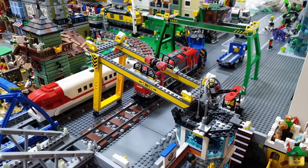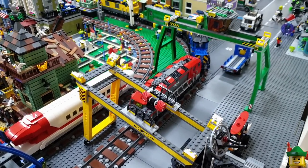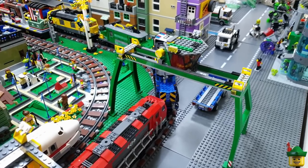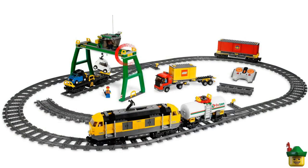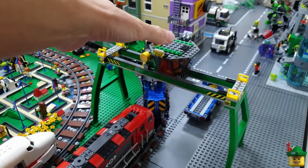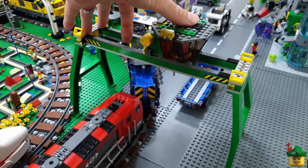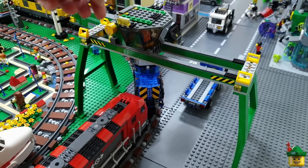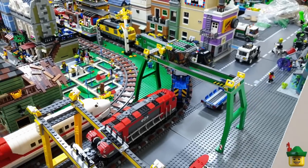It's always best starting with the biggest objects because they're always the hardest to fit in. And I've got two choices for our overhead crane. I've got this great big green one from 7939 which is the yellow locomotive there. And this one's kind of static in its supports but then the sort of top bit moves left and right with a hook pulling things off a train and dumping it onto a truck. So that's very good.